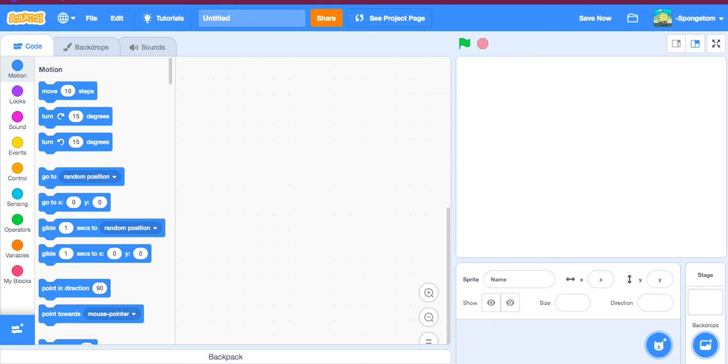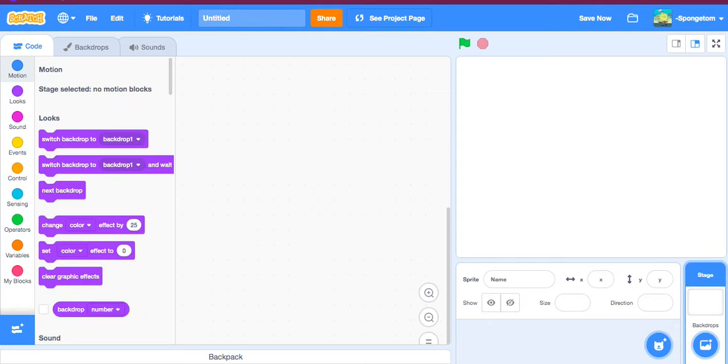So now I'm gonna show you an example of coding blocks. And also, you don't have to do the same thing. You can do your own coding blocks as well. I repeat, you can do your own coding blocks as well.